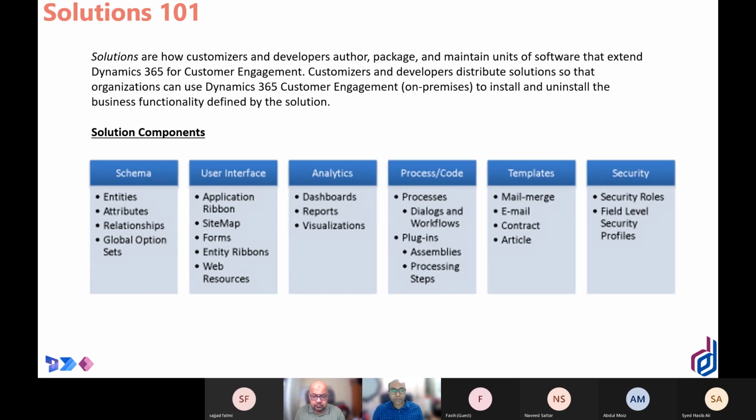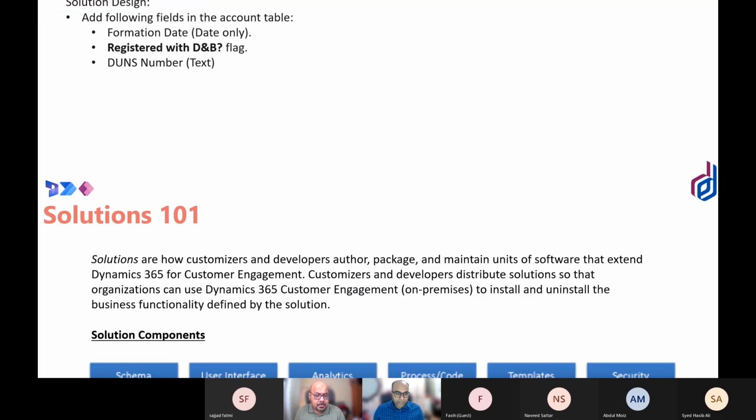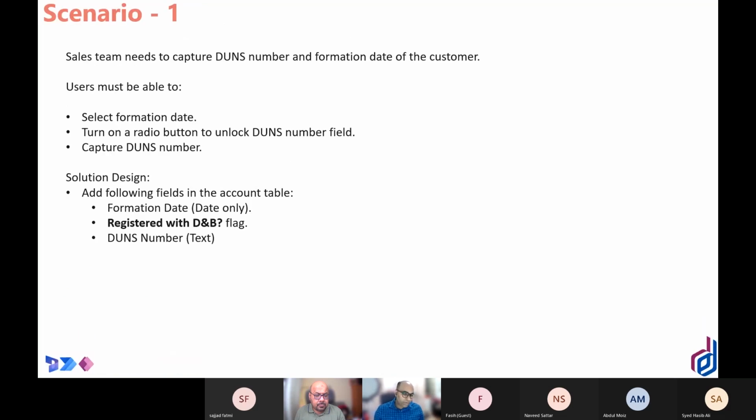So what I'm trying to say is this is how we package. Let's say for our scenario number one, I'll go back. If you see, we need to add maybe three fields, then modify the form, and that's all. Actually, there is one more thing we need to do, we need to add a business rule, based on that we need to show the runs number field.